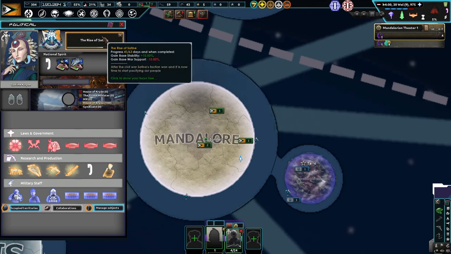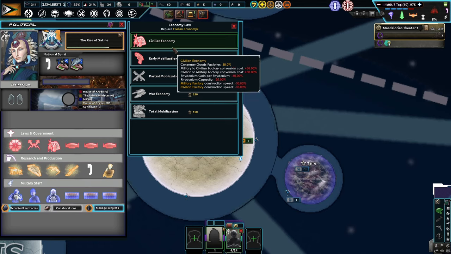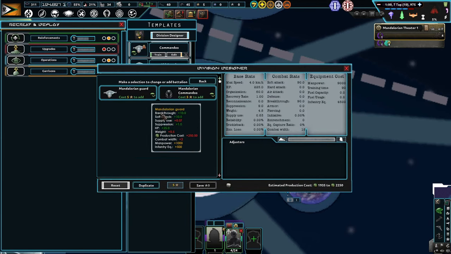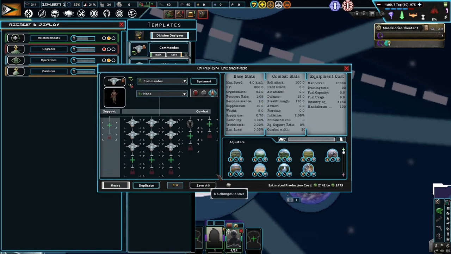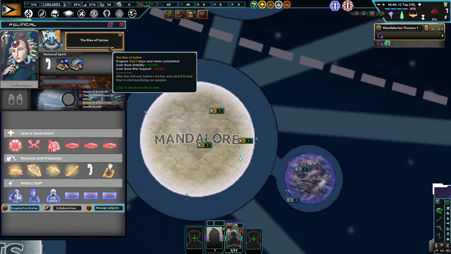Let's wait a while. Because if we can't get more than 25% war support, what we're going to do is just go ahead and go from civilian to early mobilization. It's not as good, but that's all right. It is what it is, right? Now let's go with the commandos, because I'm just going to throw this on here. That's just so good. I want to make 20 combat widths of those dudes. That'd be very nice. All right. It doesn't look like we'll be able to get it, which sucks, but hey, things happen.